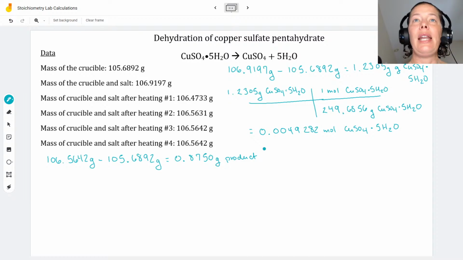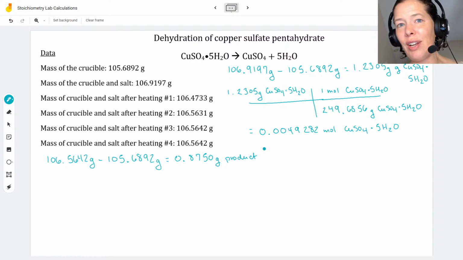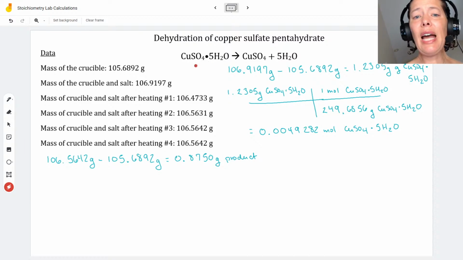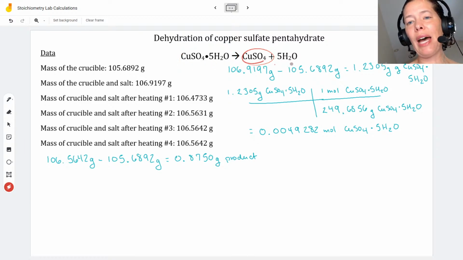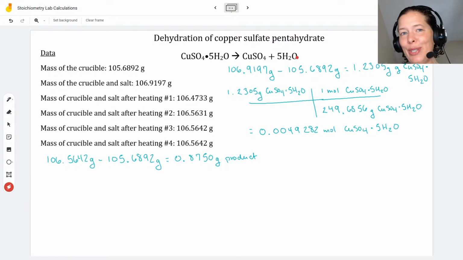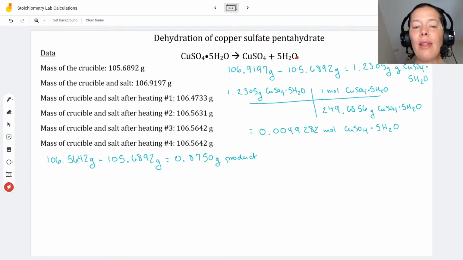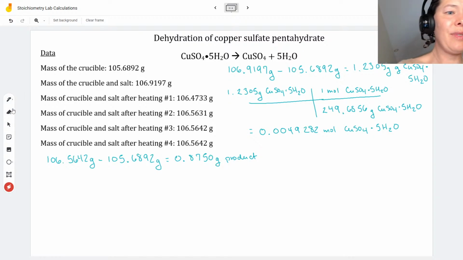Okay, now I'm going to invoke conservation of mass. I know that the mass I started with has to equal the mass of these 2 products that are formed. I cannot create or destroy mass. We are not using Einstein's equation here. So this mass of my product I can use to figure out the mass of the water that I lost. So again, my total mass here, which I figured out right here, should equal the mass of my product plus however many grams of water that I drove off. So I'm going to figure out how many grams of water have left, in essence.